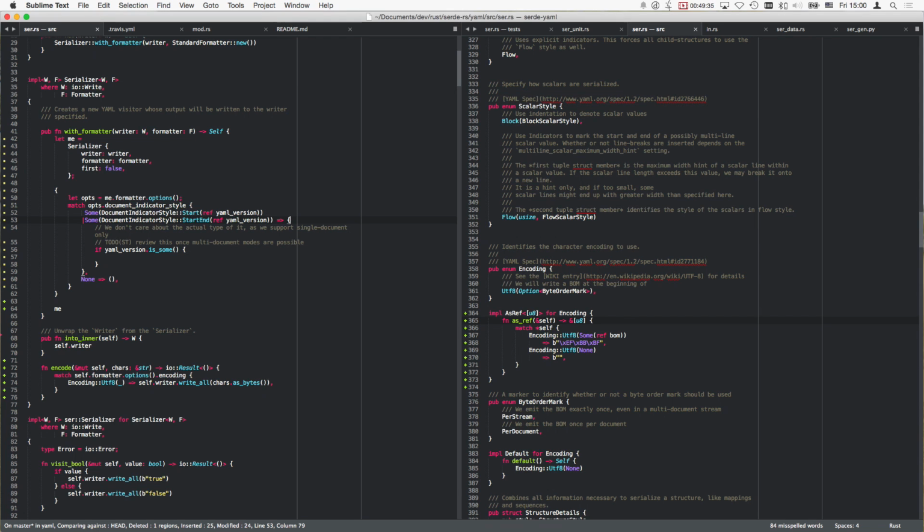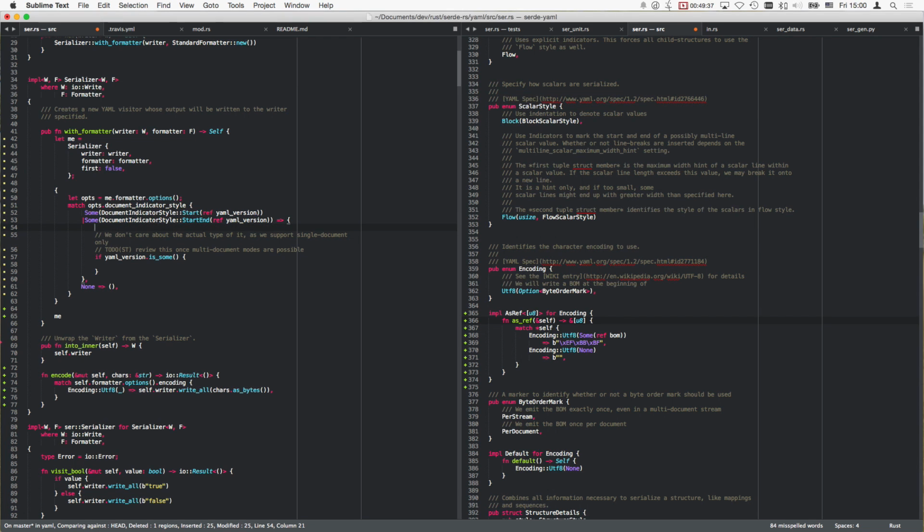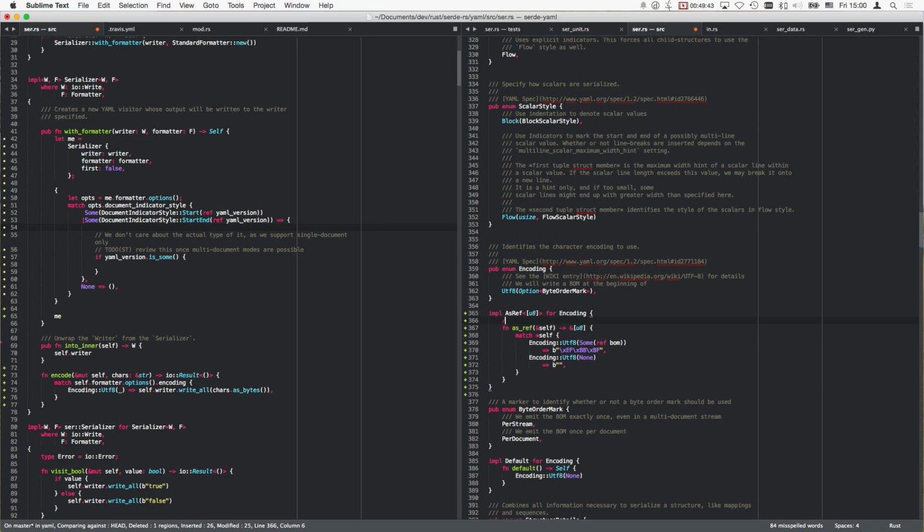And now we can basically just dump the BOM no matter what, because this implementation writes the byte order mark string, or nothing if there is no BOM.